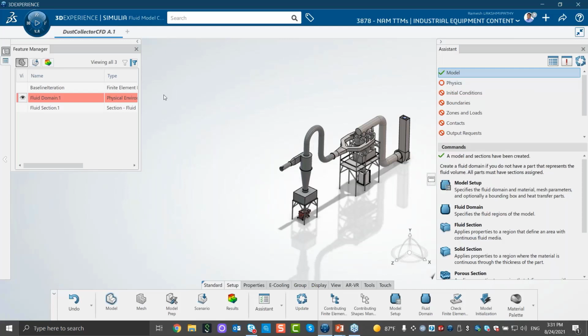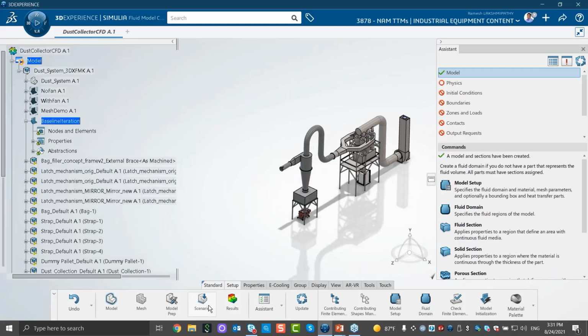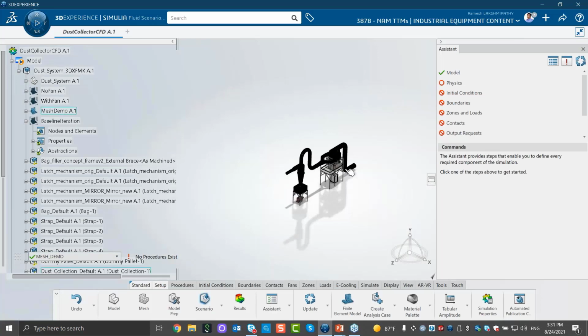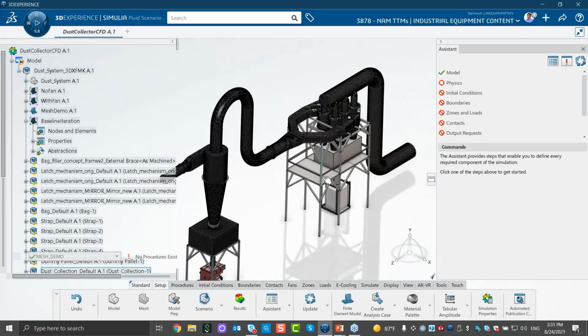Okay. The next thing I want to talk about here is a little bit of the meshing process. So let's switch to another setup I have. What I want to show you or illustrate here is the meshing process. It's super simple.